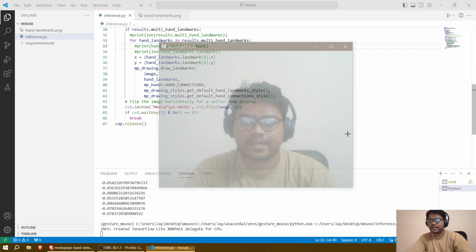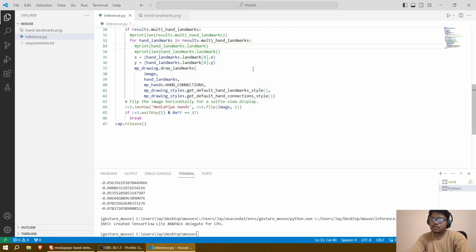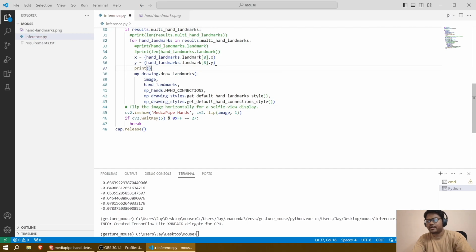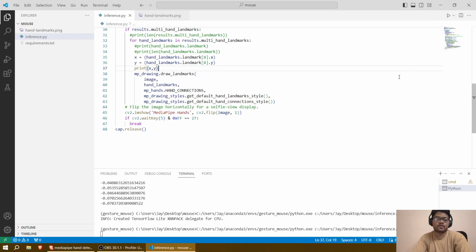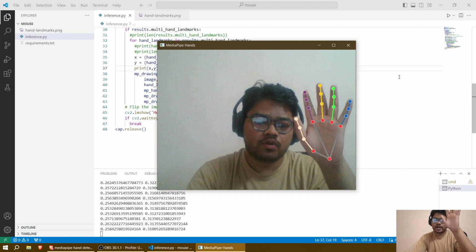I'm not printing anything, so it won't give you any results, but let's just print it. I feel there's no need to explain what x and y stand for. x is for the horizontal axis, y is for the vertical axis. Take a look at y here.